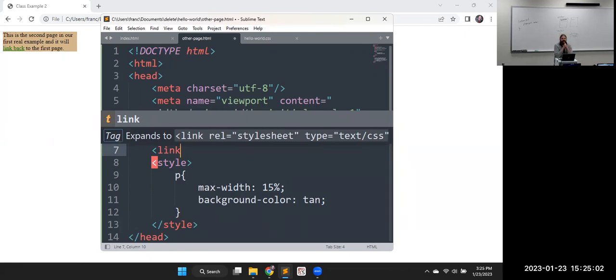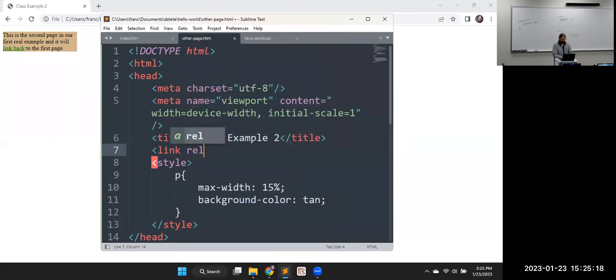There's three things we need. One of them we can omit because CSS is a standard. The other two we have to have, but the one that we can omit is going to show up other places in programming. So you might want to see what it is. So relevance is the first thing that we have to have. This has to be here. What is the relevance of this thing we're linking to? How important is it? Well, in our case, we're going to link to a style sheet. So that's always going to look like that.